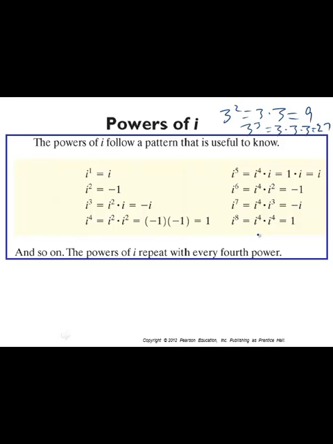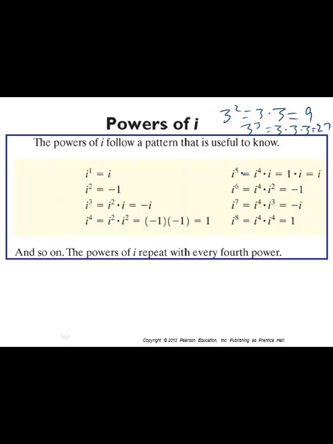We know that i is that number such that i squared is equal to -1. So it shouldn't be a surprise that i squared is equal to -1. And oh, by the way, i to the 1 power is just i. But what's i cubed? Well, i cubed is i squared times i, but i squared is -1. So i cubed is -i. Now, i to the 4th power is i squared times i squared. But i squared is -1. So you have -1 times -1, which is 1.